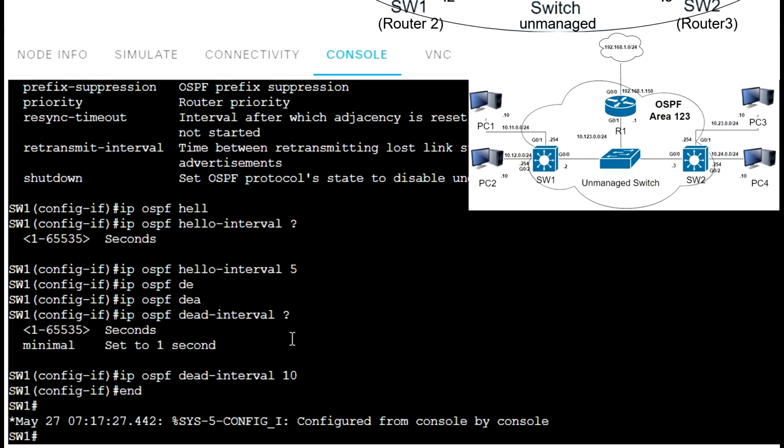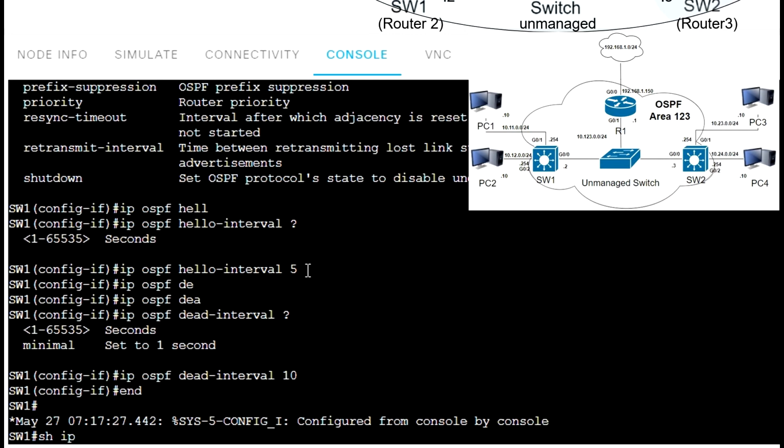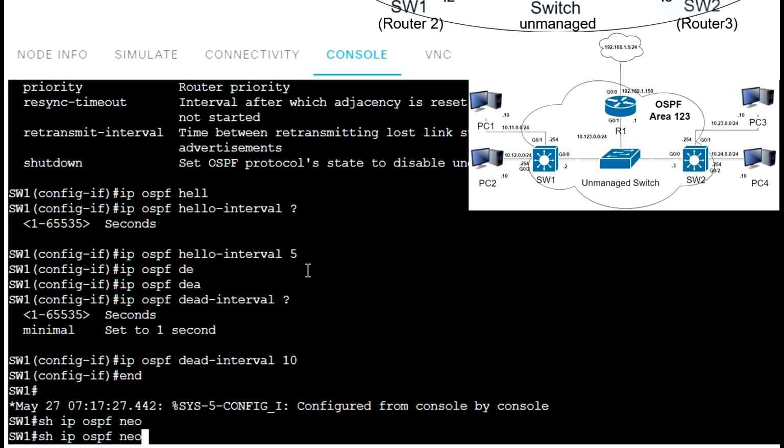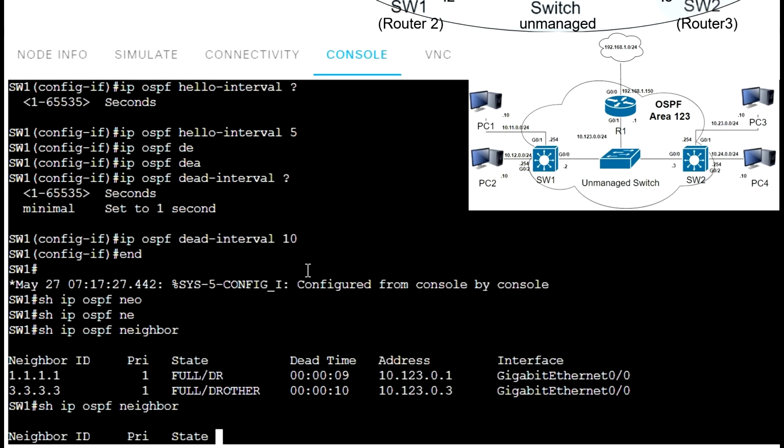Now I'm going to lose neighbor adjacencies with routers R1 and switch SW2. OSPF neighbors. 10 more seconds.